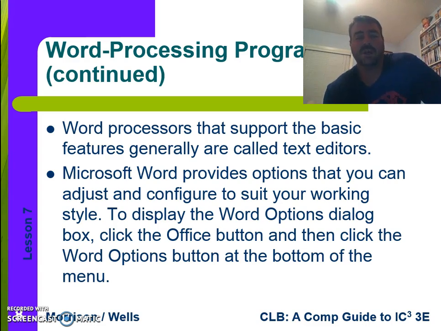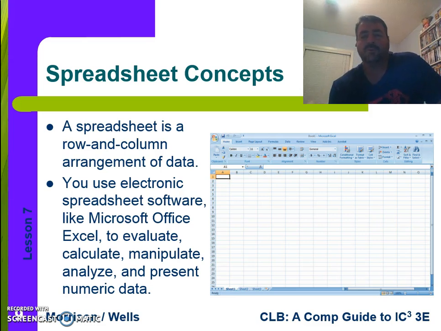Word processors basically use something called a text editor. We'll talk a little more about that, but mainly it's just the ability to edit text. It provides you options where you can configure the suite for a particular working style. What I mean by that is you can go in and change the default settings so that when you open it up, maybe you want it to always print in Comic Sans font. Well, there's a spot where you can change that. We're going to get into the exact details of that type of stuff as we go through this course.